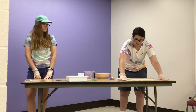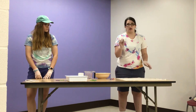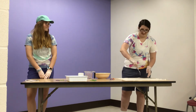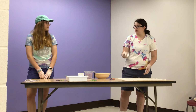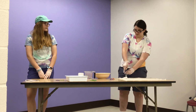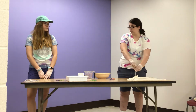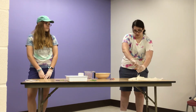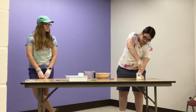Here we go. We're going to lay it all flat out like we did. I'm going to take our handy dandy fork, place it right in the middle, or if you don't want it in the middle, you can put it anywhere you want. Yes. I think I'm going to do it in the corner. That could be pretty. I think it's going to look pretty good. There we go.